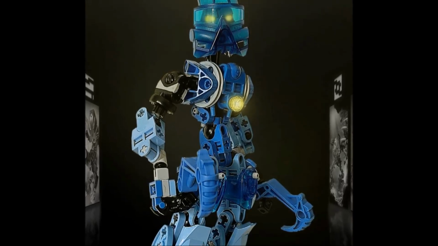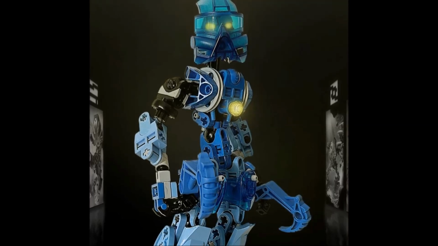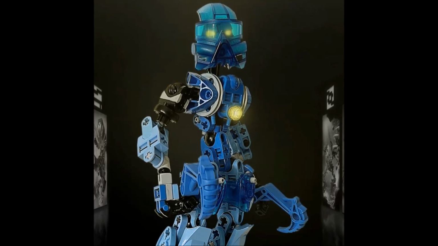But actually, we saw it with Lewa. He had lime, he had green, he had black. Now we look at Gali here, the medium blue, the blue, and sort of the trans blue with the mask as well. There were multiple shades. It's how they looked. So, that's something to consider too.